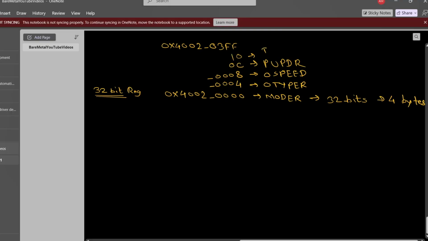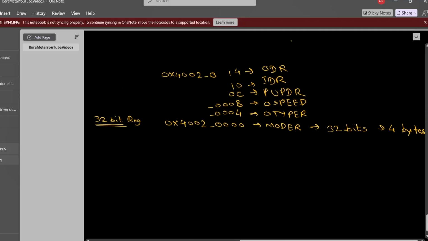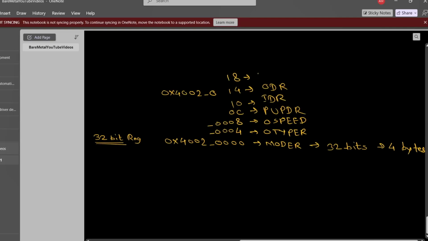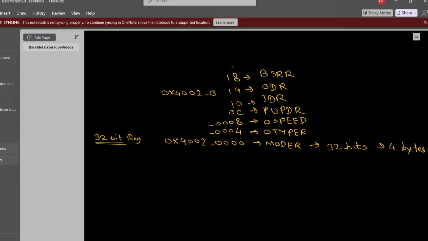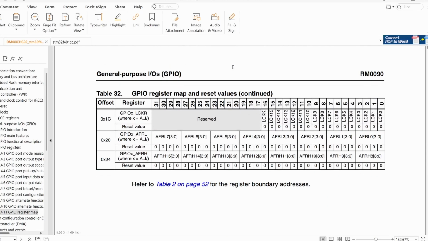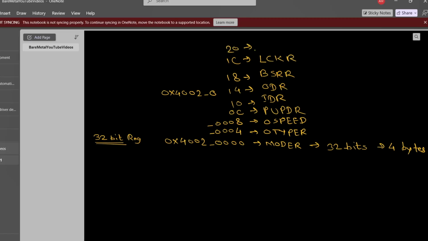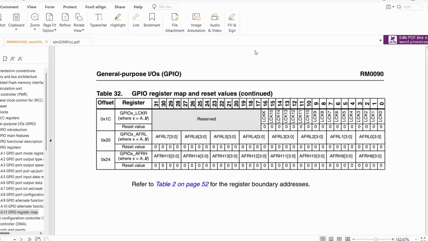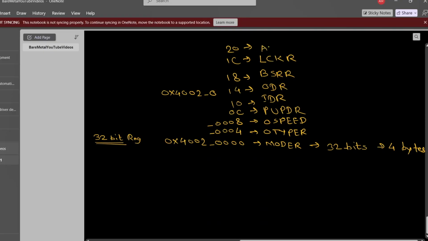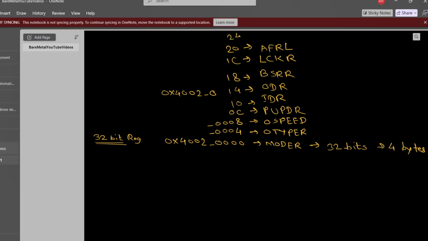On 0 we have IDR, on 14 we have the output data register, on 18 we have the bit set reset register, on 1C we have the lock register, LCKR. On 20 we have AFRL, and on 24 we have AFRH.